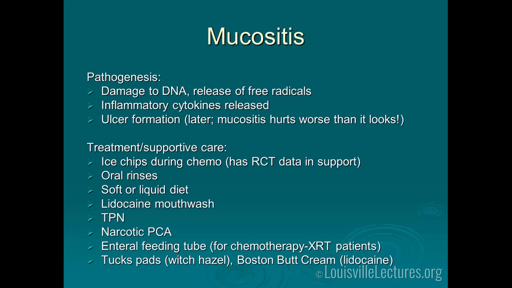So mucositis is a side effect of chemo that we see a lot in the BMT setting, probably not so much in the general oncology population. Mucositis happens not because we kill the cells in the mucosa through the chemotherapy effect, but because the chemo causes free radical damage, and this releases inflammatory cytokines. And so the ulcers come later. So typically, patients who have mucositis will have pain often before the ulcers form. And so I often tell people it hurts worse than it looks. Someone might have a very mild erythema in their mouth but have severe pain. They're not faking it. Their ulcers will form later.